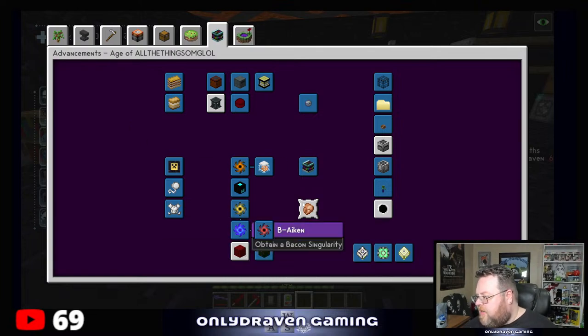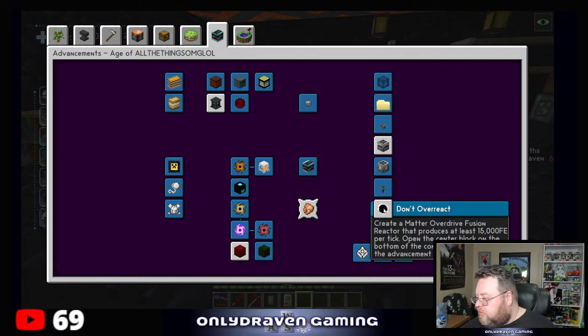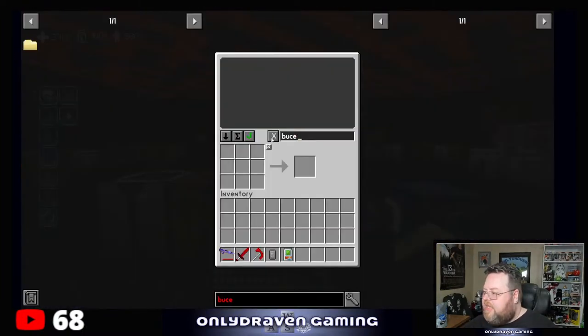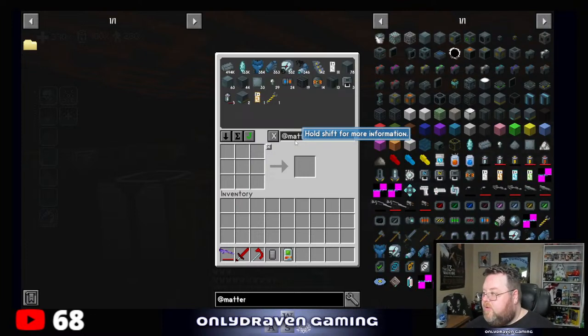Compressed netherrack is coming. I'll try to work on that today. Black hole unit, we're just waiting for it to do. Matter overdrive fusion reactor. That's what's next. That's the last one. Let's start the process, right? Let's build ourselves a matter overdrive reactor.